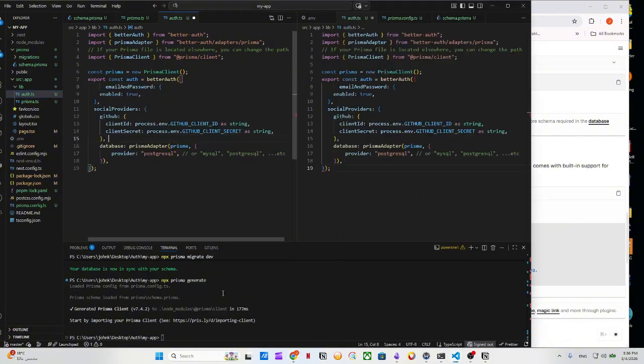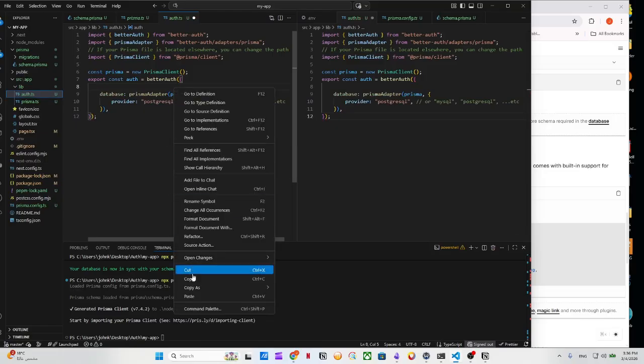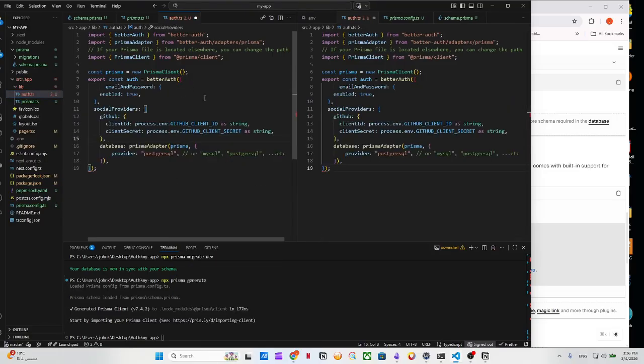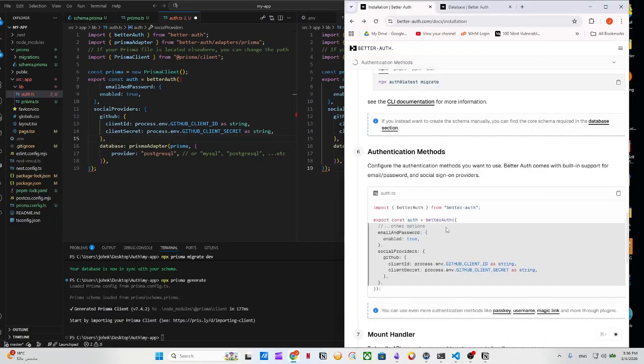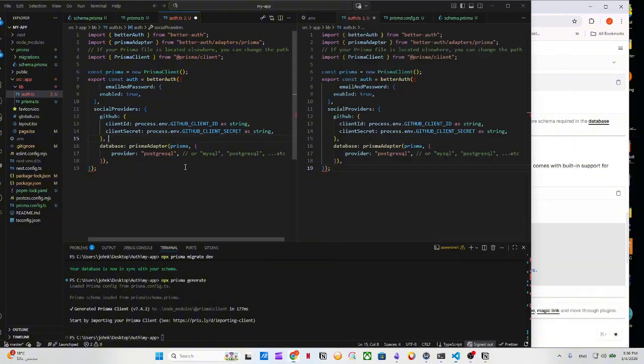I'm going to copy it here. Email and password should be here. So I think we're supposed to add one more, social providers. We have GitHub, and for social provider also add here, close it, and put comma here, I think.